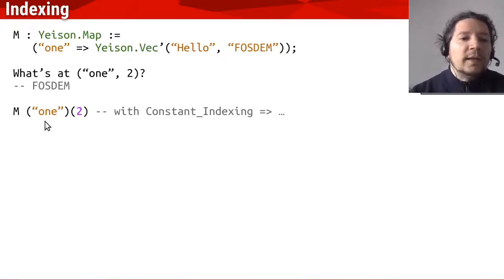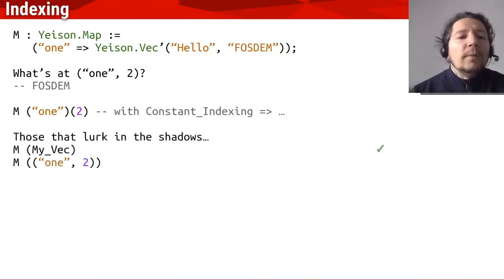And by using the constant indexing aspect, indeed, this works out of the box. This returns any class that can be indexed again and internally, of course, we are checking types. So this is safe at runtime, but I also thought, okay, if I have a sequence of indexes, indeed, I can represent those indexes in a vector.